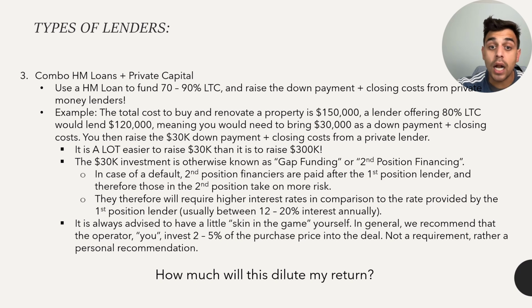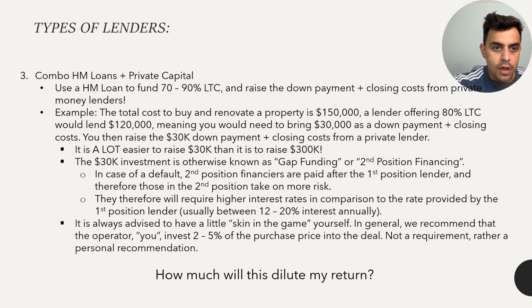It is a lot easier to raise $30,000 than it is to raise $150,000, $200,000, $300,000. More people than you probably know have that available, 30 to 50,000. So it's in abundance. This is really when New Era hit its stride, when we figured out that this $30,000 to $50,000 investment was very achievable, and it's always a number we were looking to get that gap amount in and around.